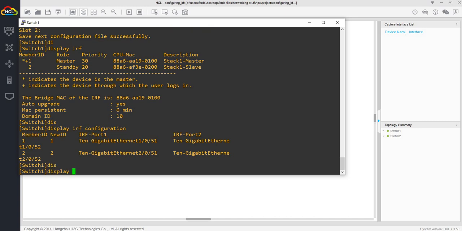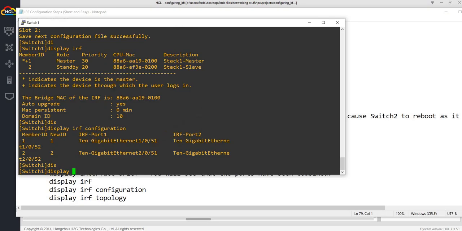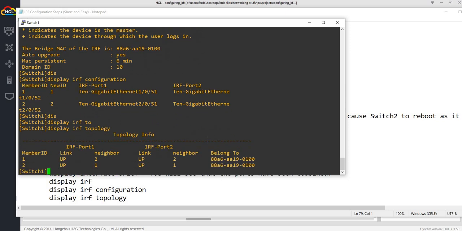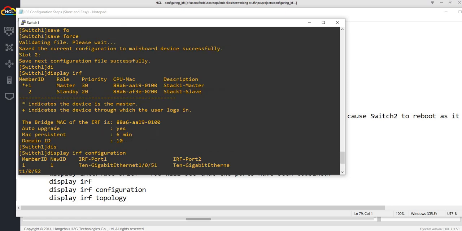What else? Display irf topology. Here we can see the neighbor link. And as you can see, the IRF fabric is using the MAC address of the master switch, the same MAC address.